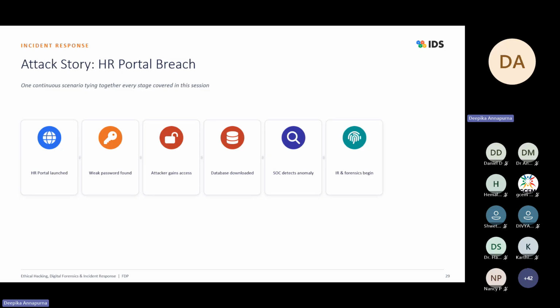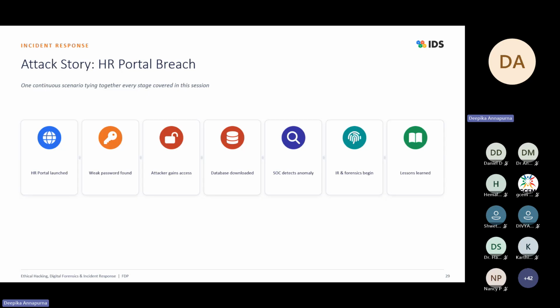So what will the IR team, the incident response and forensic team, do? They will begin to investigate. First, what is the step they will do? They will check the compromised account. Let's say Deepika's account has been compromised and the data has been downloaded from Deepika's account. First, they will try to isolate the account or disable it initially. The affected servers nearby are also isolated. They will try to collect the logs, and the forensic investigator will try to analyze the timeline.